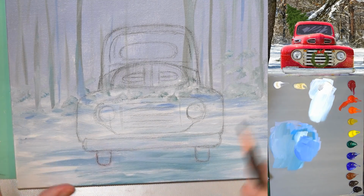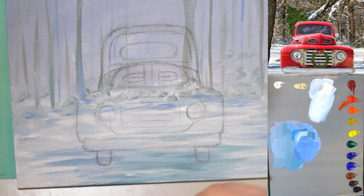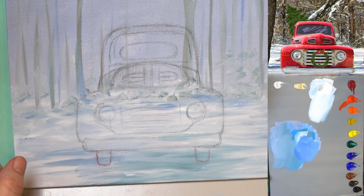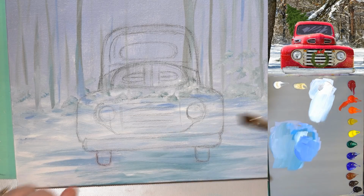Not too bad. Not too bad. I really don't think it's hard if you kind of just take it slow, and I think it's totally doable. All right, so let's fill in our truck.